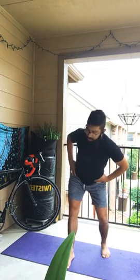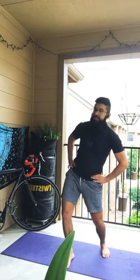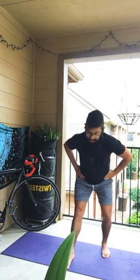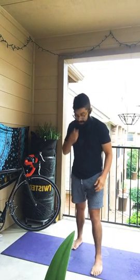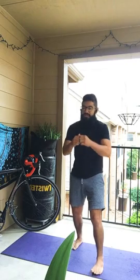3. Push those hips all the way around. Breathe into it. Deep inhale. Deep exhale. And relax. Go ahead and switch it up. Bring that other foot forward. Other foot straight back. Lock those knees in.